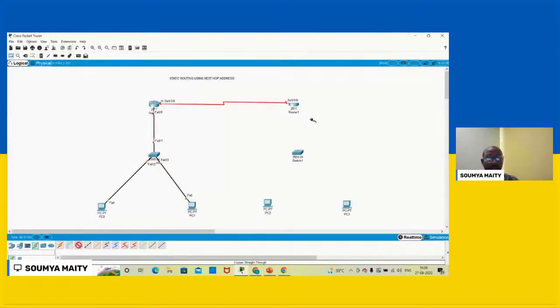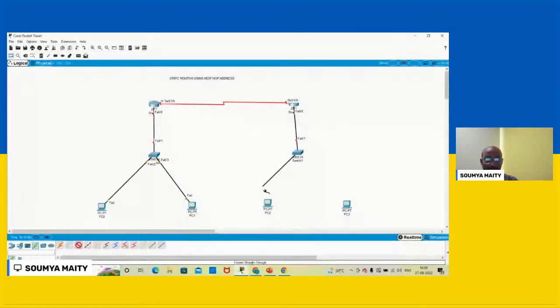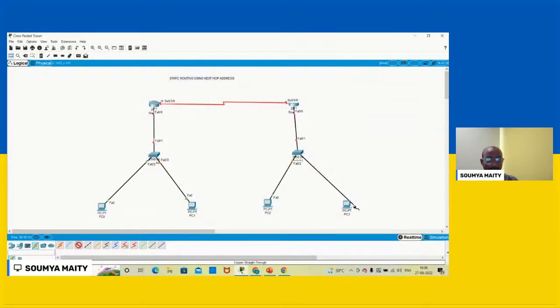Next, go to another router. So connect to the router and then connect to the switch. Then there are also two systems. You have to connect them with straight cable. Okay, so our connection is done, right?